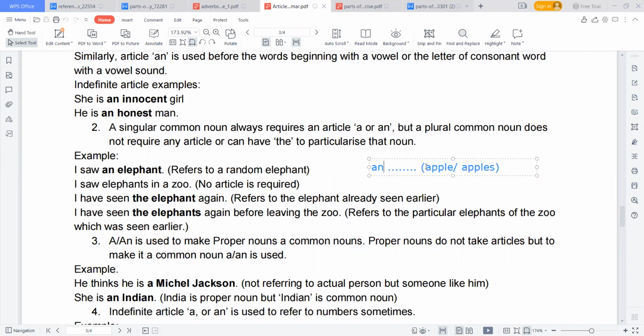Now in reading practice, what you will do is completely eliminate all those options starting with a or an, ending with s. Because we have an article before, it cannot be possible that with the article we can have words with s or es. So we will eliminate all those options.